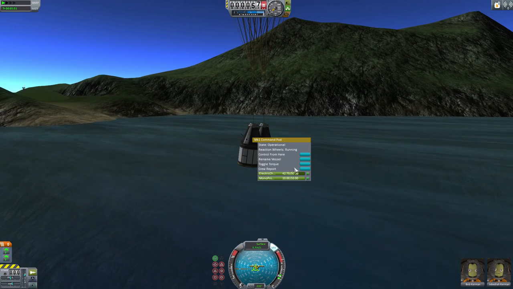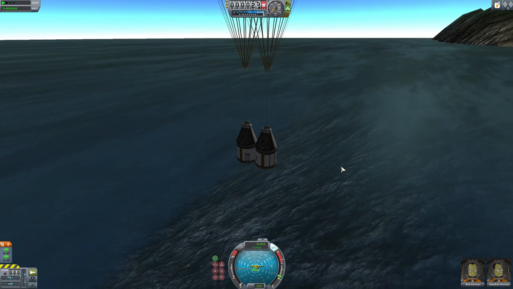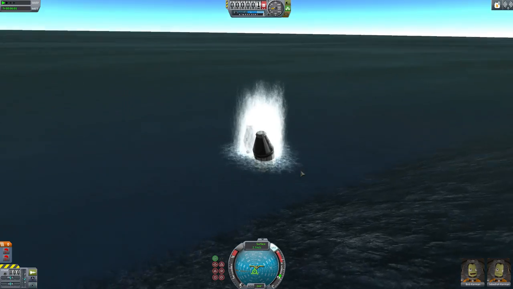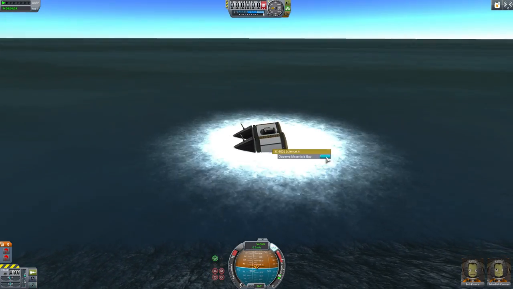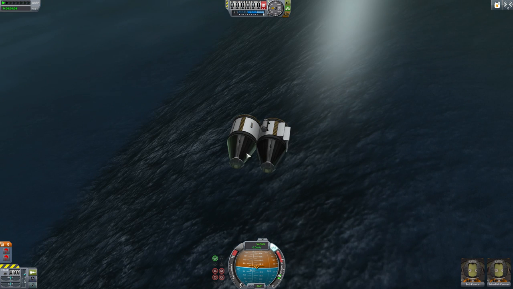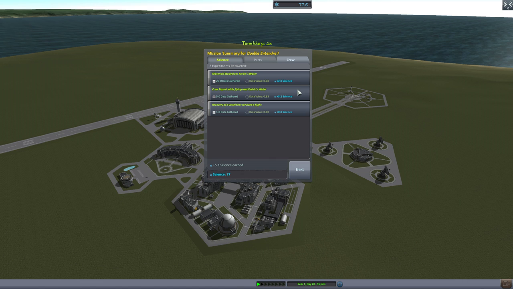I wonder. Crew report? Ooh, science. I'll keep that. Don't mind if I do. We'll earn something from this mission. Did I ever do one of these jobbies in the water? Two science. Whatever. All right, well, that's fine. Let's recover the vessel, get what piddly little science we can, and let me go back a little bit to the drawing board. I think additional solid rocket boosters are going to be necessary, but then I've also got to consider 5 science. Look at that.